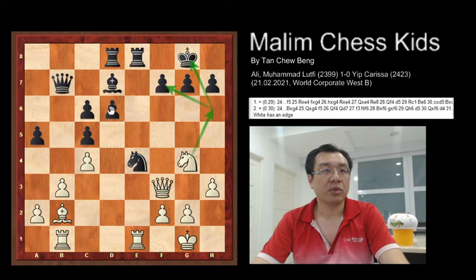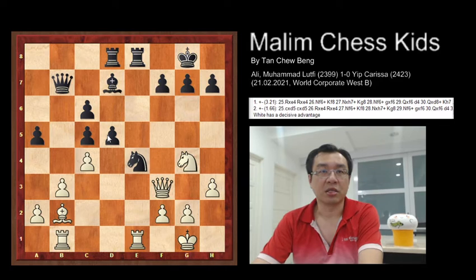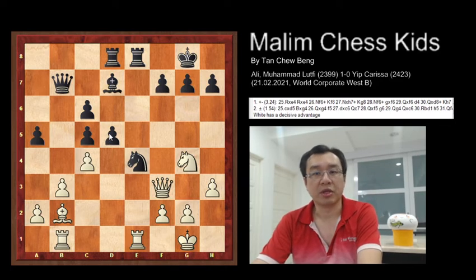In the actual game, d5 was played, and this is a tactical blunder from the black.